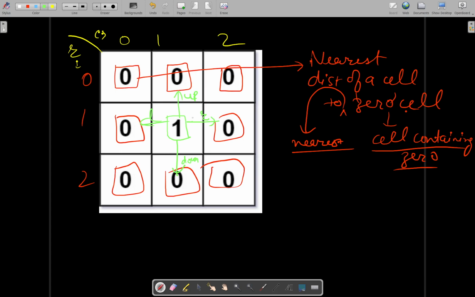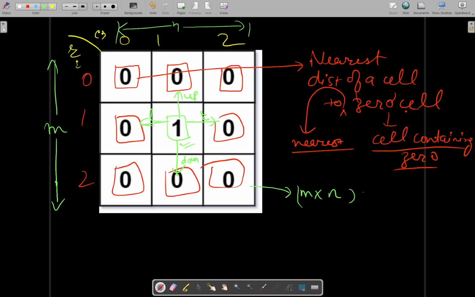So we have to tell what is the minimum distance for this particular cell. In total there will be m cross n cells, where m is the number of rows and n is the number of columns.